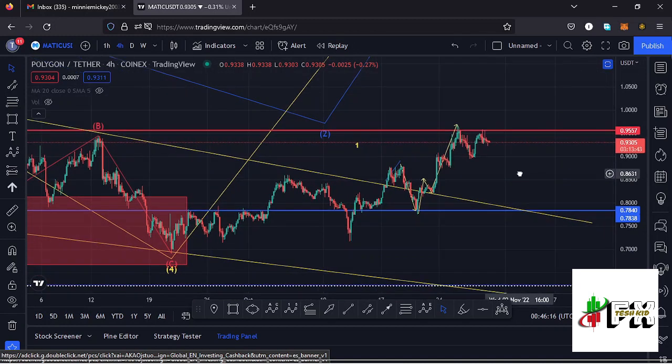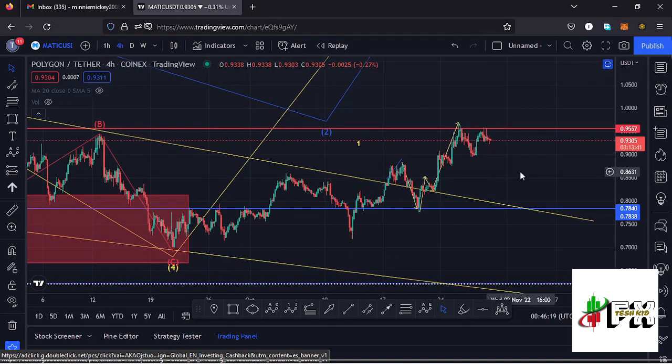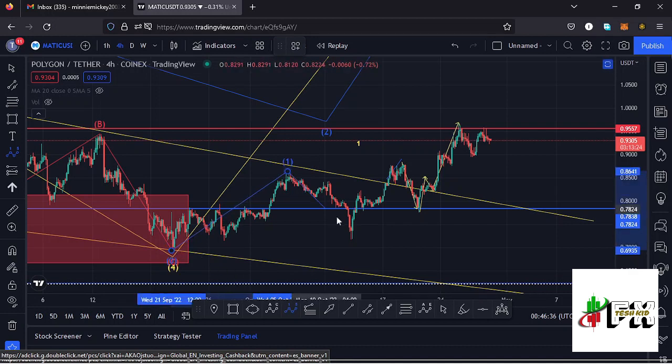And getting to the key scenarios that I expect to play out, basing it on the Elliott wave structures. Over here I have an Elliott wave structure that I'm terming as a higher Elliott wave count 1 to the upper side, which is in formation, and right now we're in the formation of a third wave. And if I draw it out, we can have this as the first wave to the upper side, then a very nice retracement to the lower side in the formation of a wave 2, then this impulsive movement to the upper side, making our high at around the $0.96 mark. Then I expect the formation of a fourth wave, then continue pushing higher in the formation of a fifth wave.